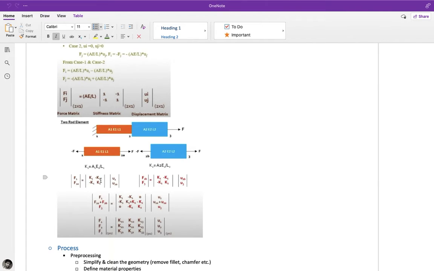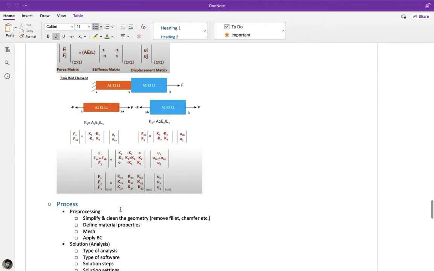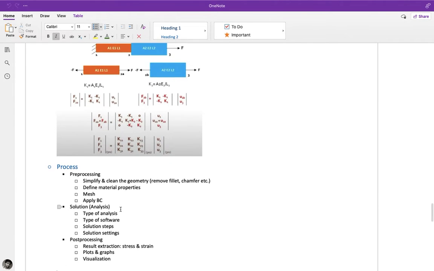So if we create the matrix form similar to this, we will get the expression for the first bar, and for the second bar we get the expression like this. When we add these expressions, we get such a matrix. Okay, and when we combine and add this stiffness matrix, we get such a big global system of equations, which is called the matrix system of the global body.